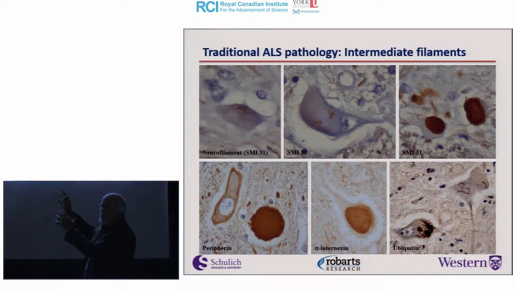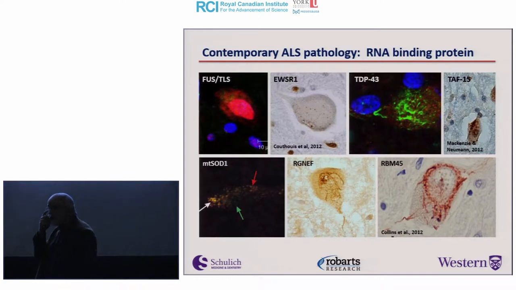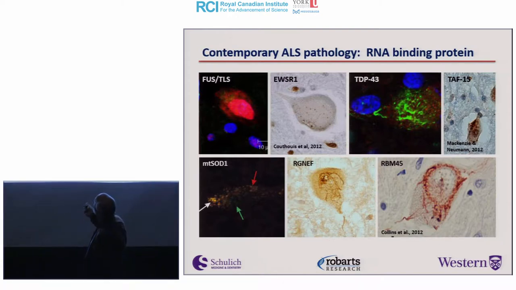So this is classic. This is what we thought. I haven't changed our mind, but this is one key piece of it. So what changed? Well, over the last decade, we've come to realize there's a second family of aggregates within these cells. Not the intermediate filaments, but these things we call RNA binding proteins. And when we look, we see them forming rocks, or these dot-like structures, or these skein-like structures, all of these sitting within, and they should not be there. They should not be in that format.